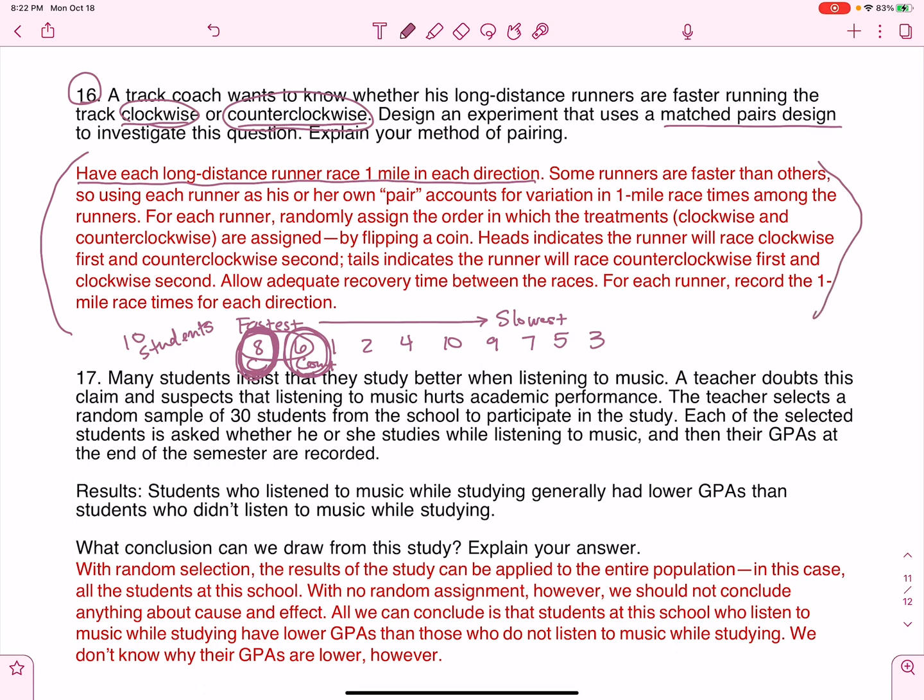So the thing you have to remember is that when you're looking at a matched pair design, you're going to pair them up based on similarity. So my pairs are going to be paired up in a way that in this case, their times are pretty close to each other. And then I'm going to flip a coin to decide which one gets which treatment first, and then they're going to switch, and they're each going to be exposed to both of the treatments so that I can compare them based on their previously established times, which should be a similar characteristic. Anyway, hope that clears it up. I know it's confusing. The more you practice it, the better you'll get.